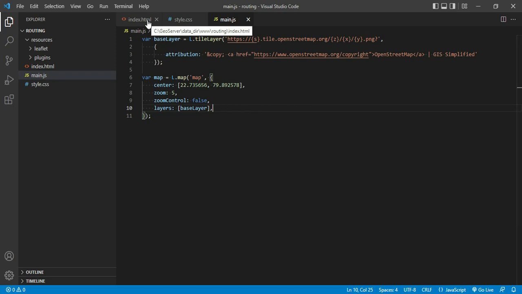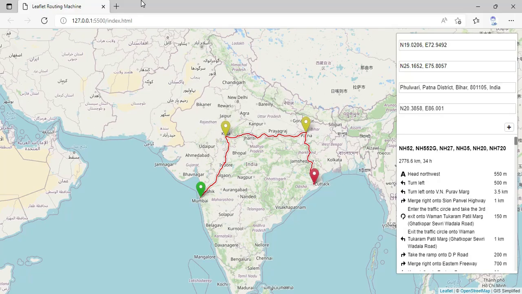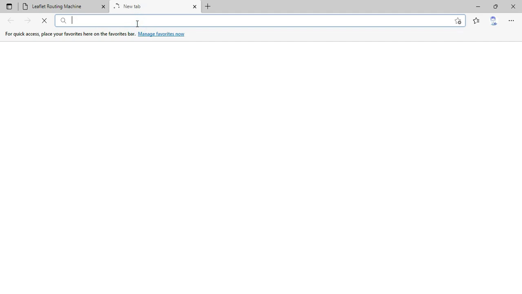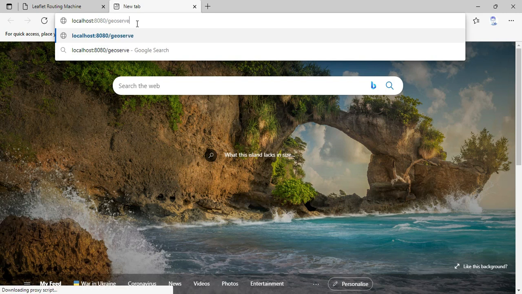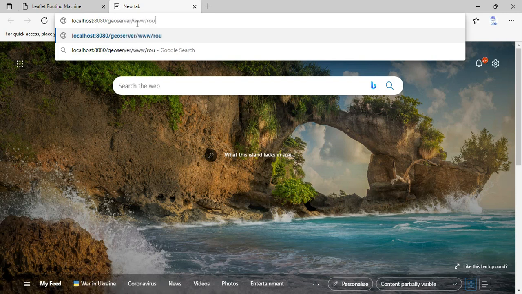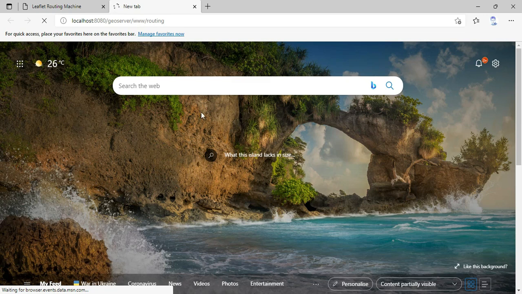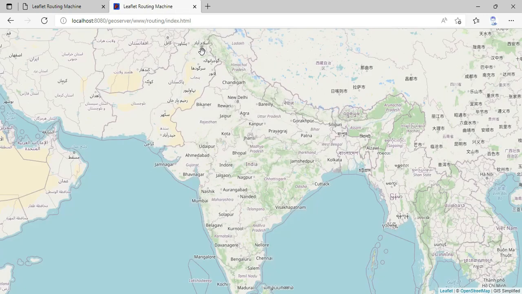So now my HTML file, style file and JavaScript file are ready for basic use. Now what we should expect is my application should display the OSM layer. So let me open the application. So I am opening the application, so it is opening the HTML file, and now you can see over here it is showing a basic OSM layer. Now let us go ahead.